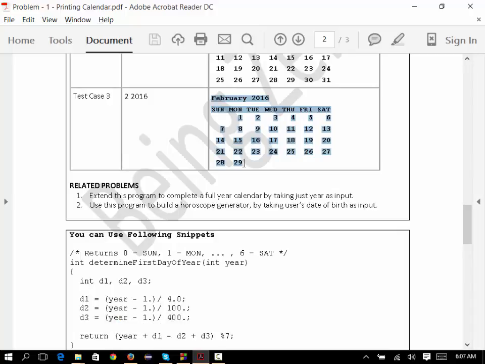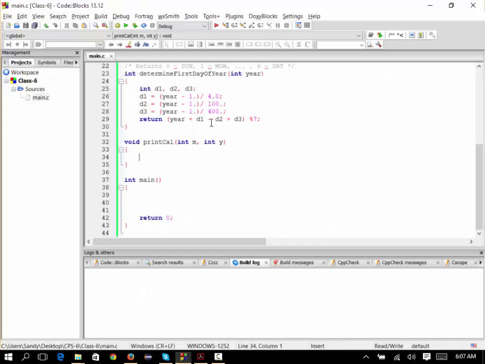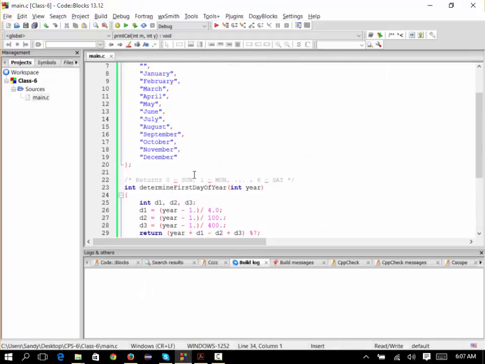Think of this as a nested loop problem. First line, how do we print? That is why we have the inputs like month. Compare that with the array, like we have the month array. So we don't have February in our function, but we have 2. That is what will come to us. From 2, how do we print February?